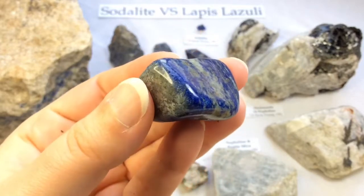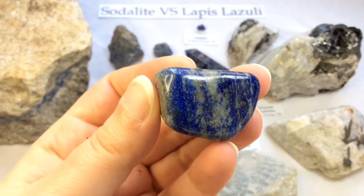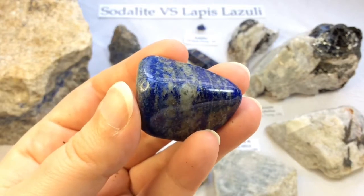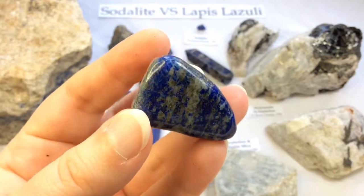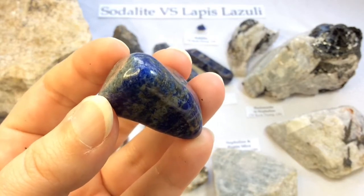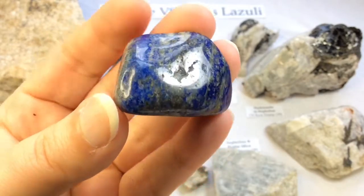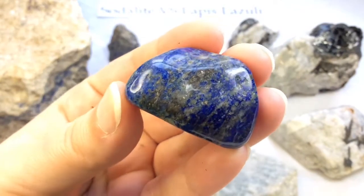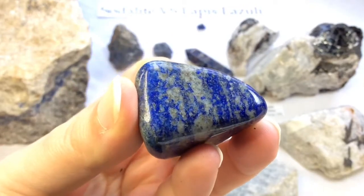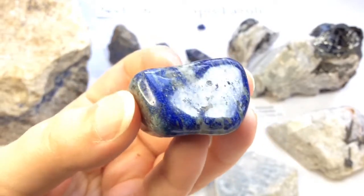So by the end of the Middle Ages, lapis lazuli began to be exported to Europe, where it was ground into powder and made into ultramarine paint. It was the finest and most expensive of all the blue pigments, and it was used by some of the most important artists of the Renaissance and Baroque period, including Masaccio, Perugino, Titian, and Vermeer, and it was often reserved for the clothing of the central figure in their paintings, especially the Virgin Mary. Isn't that stunning? And again, you can see the little shiny flecks of pyrite throughout the bright blue stone.